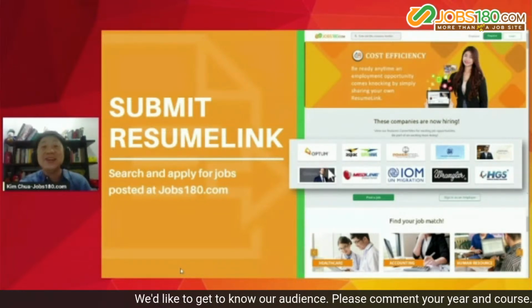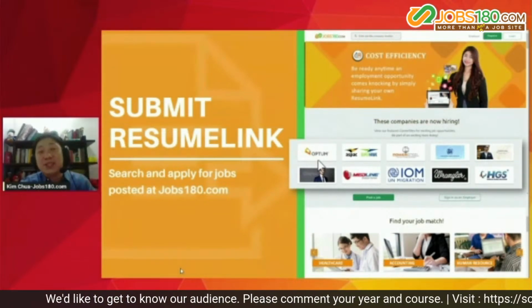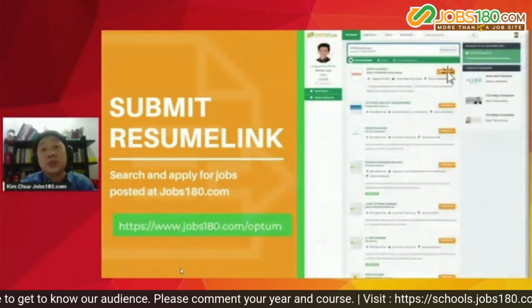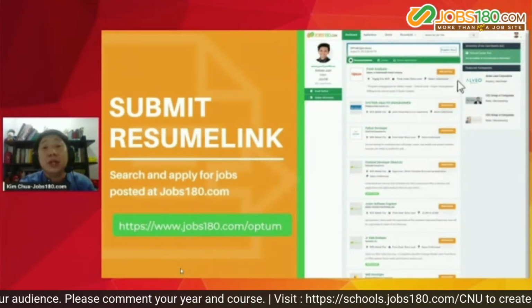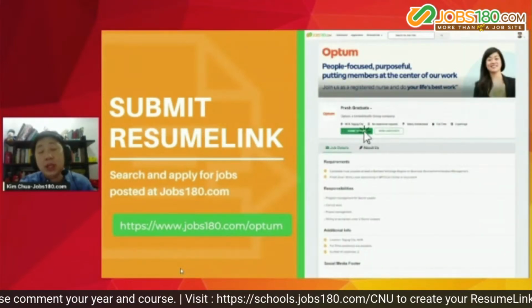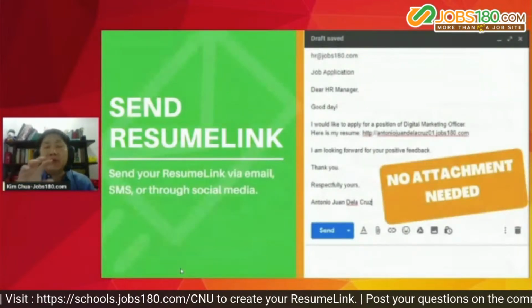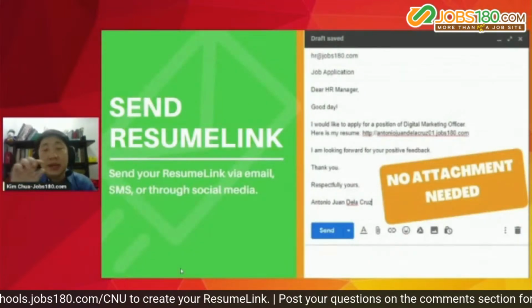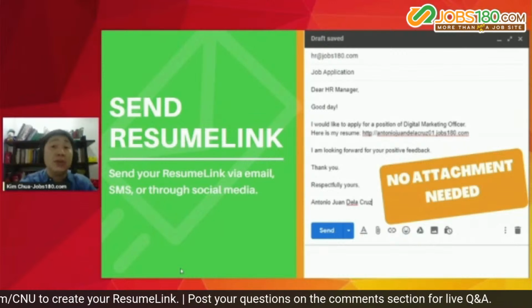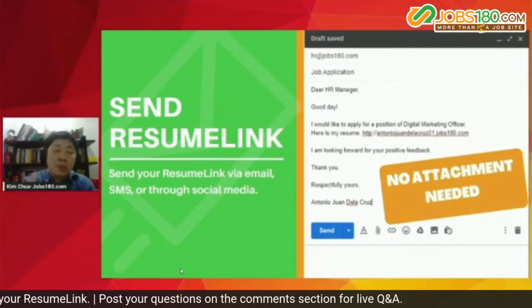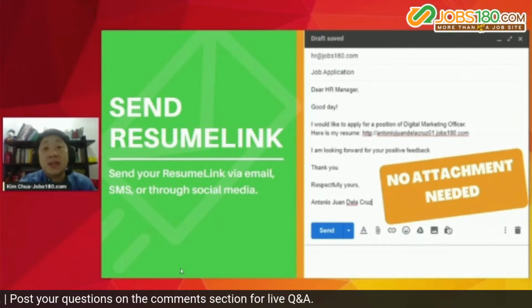Diba? Okay, so ano gagawin? Tingnan mo yung mga companies. Kung meron kang type, edi gawin nyo, check nyo yung opportunities. After that, you now submit your information to that company. Okay, when you submit your information to the company, it will ask for your profile, for your resume link and password. So ikaw lang magbibigay ng consent dun sa company. Okay? Now another option is for you to send resumes via email.